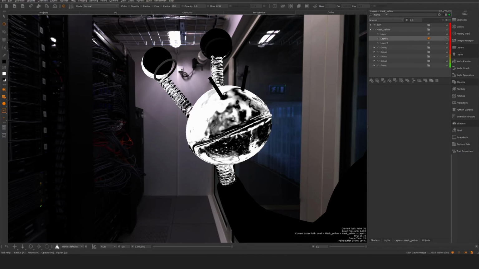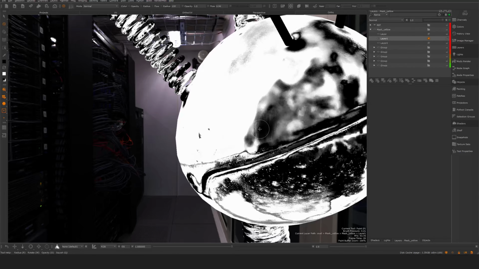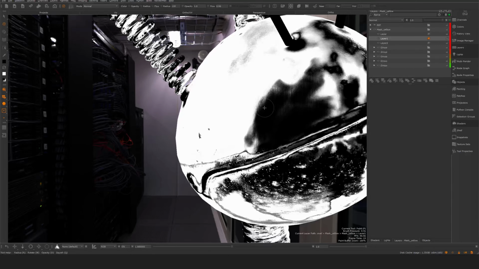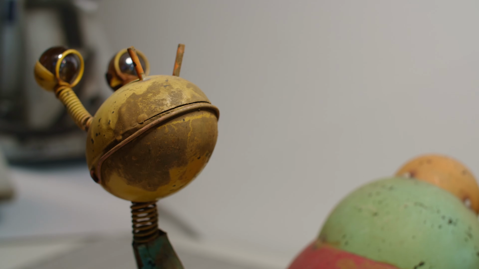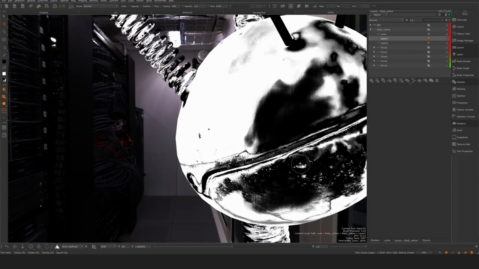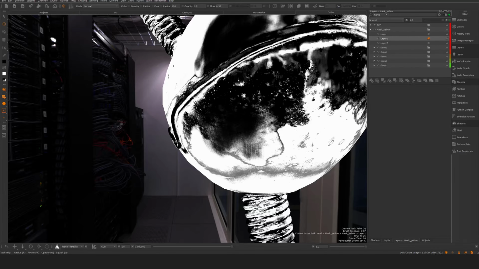For example, here, let's say that we want to go in here and work further on this. I can start to paint and key and do all of these that we essentially did in the earlier episode. So now here, I'm just going to take a pause, going in here and cleaning up some of these masks. And we'll catch you on the other side after I've done all of this. So now let's do a time lapse.